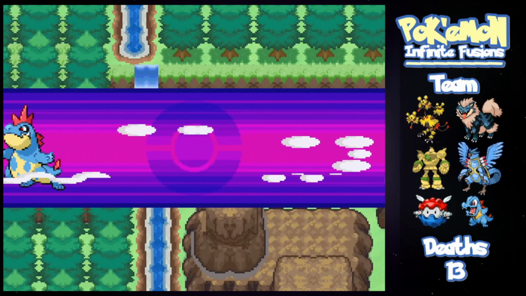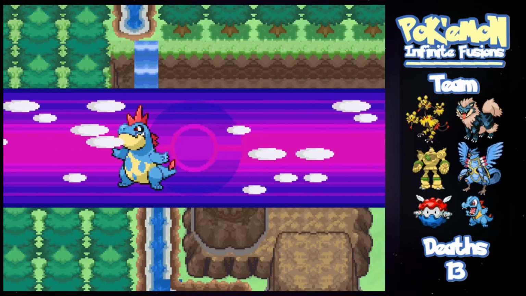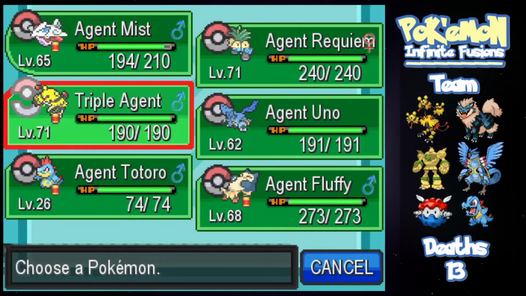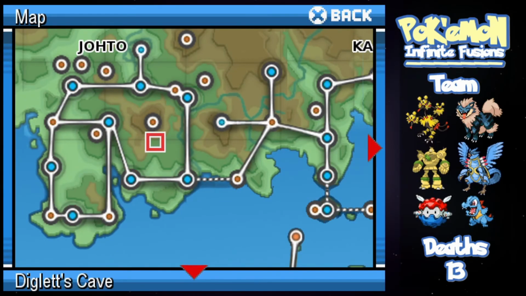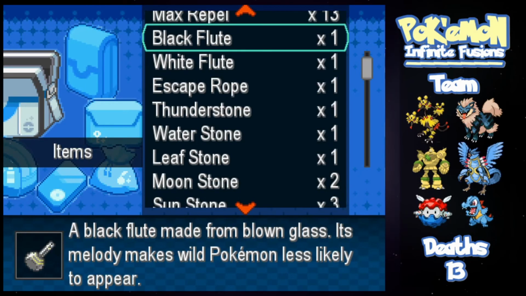Can I go up this waterfall? No, but I can surf on... Oh, okay, never mind. You know what? Let's just fly back home, okay? We'll just fly. Who has Fly? Okay, where am I? Where am I going? That's New Bark Town, Cherry Grove City. We gotta go through the cave, and I don't have Flash. Or do I have Flash? I'm not entirely certain. Do I have Flash?